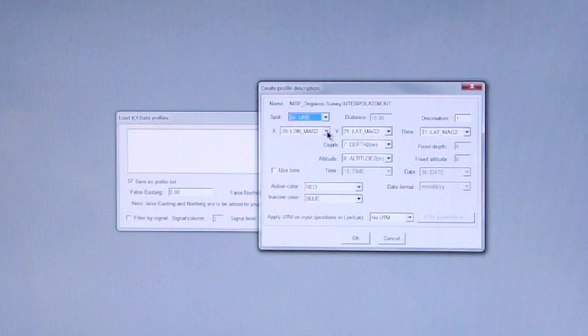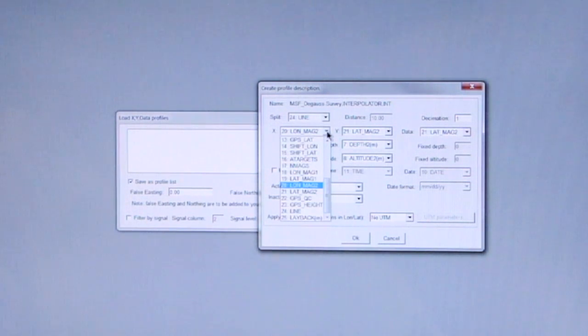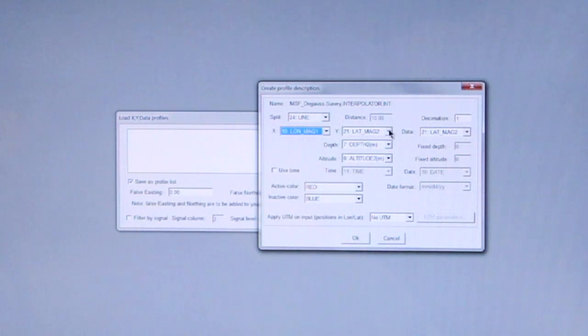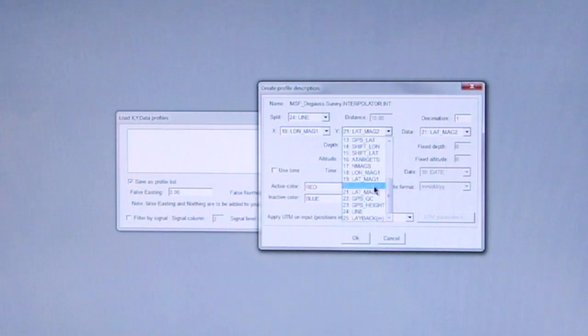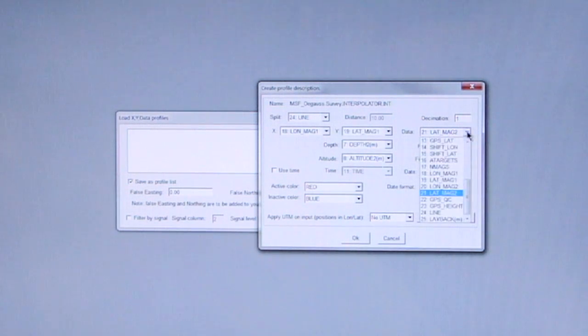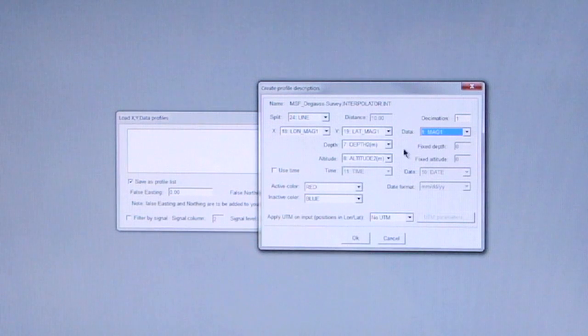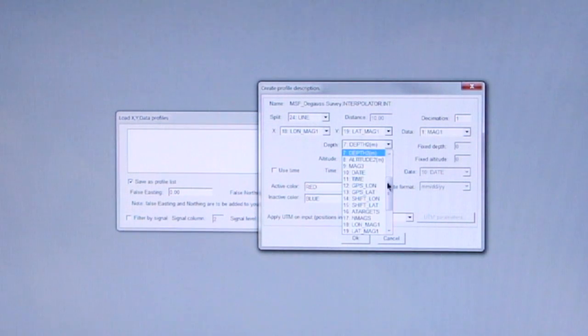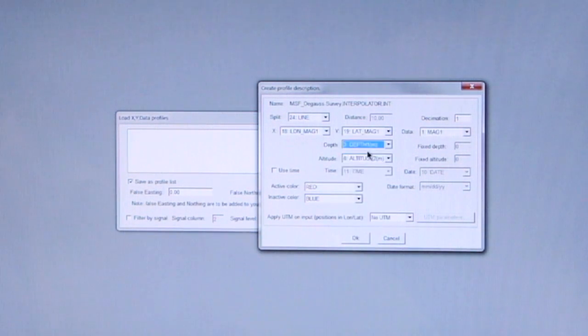Okay, first of all, for the first mag, we're going to input number 18, which is lon mag 1. That'll be X. Y is lat mag 1. And the data will be coming in on mag 1. So I go back down to mag 1. The depth will be depth 1. Go down to depth 1.